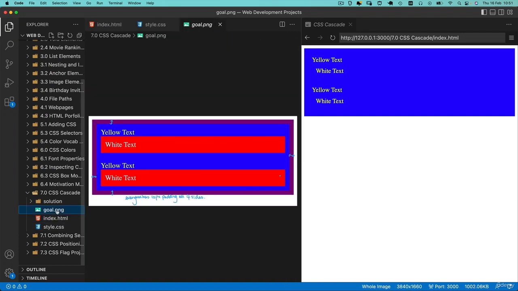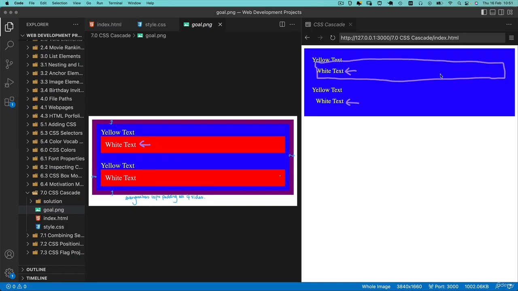Look at the goal image, see what it's got, and you're going to need to write some code to change a number of things. So the first thing is these pieces of text should be white, as you can see here. It might be a little bit too difficult in terms of the contrast, but these should be white. And then notice how this text is actually inside a div that should be red.